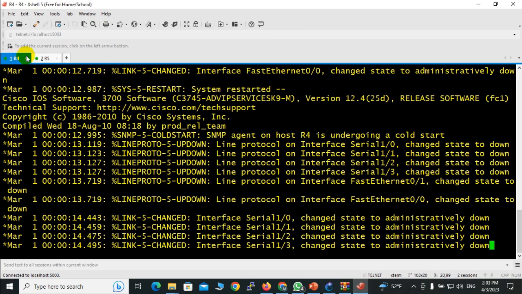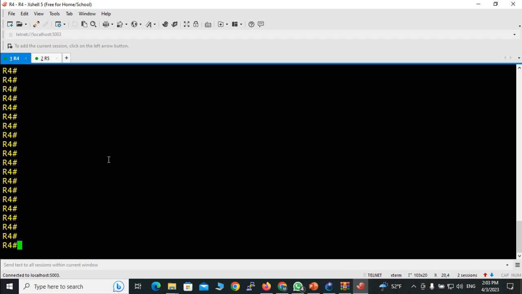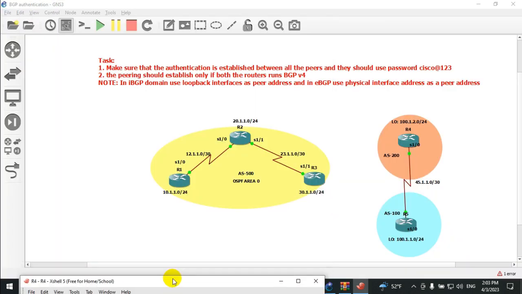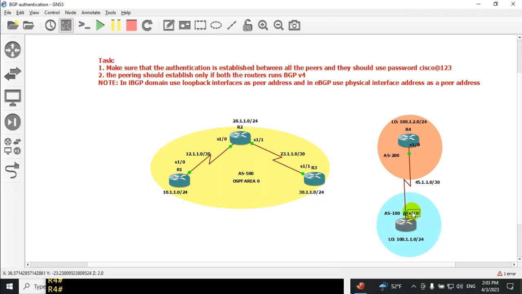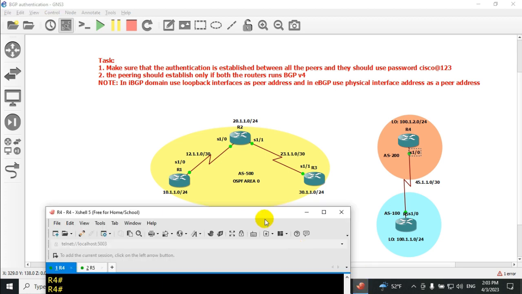Okay, router 4 and router 5. At the first time, I wanna assign IP address for these interfaces. Which interfaces? These interfaces. Real 1/0 and 1/0 from both sides. So I'm coming to router 4 and assign 45 subnets.